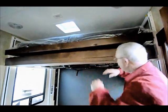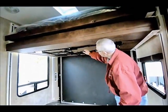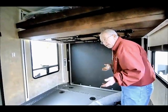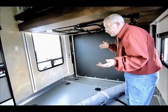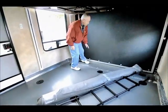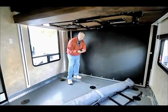Up above I have my two full-size beds that go up into the ceiling. I also have a table that folds down — I can remove the table from the middle, take it outside, or insert it in here and it makes into a full bed. So for kids or guys that want to go hunting, technically you can sleep up to eight people — it's very comfortable for sleeping. All my tie-downs are here as I mentioned, and my ramp is dovetailed, so for guys with Harley Davidsons it's very easy to come into the garage without scraping the bottom of the bike.